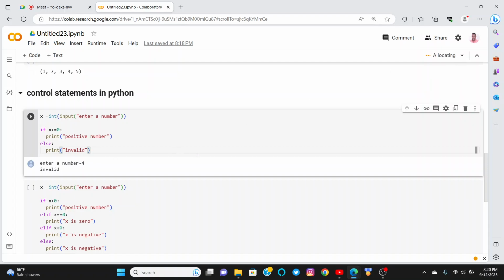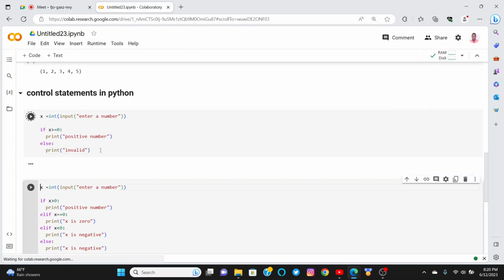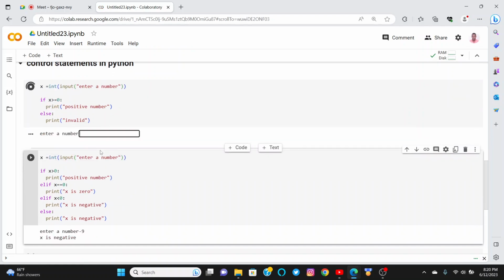Let me first connect. So if you run this code, hope you're following. Yes, I'm following. If you run this code, you'll get the small window telling you to enter a number.